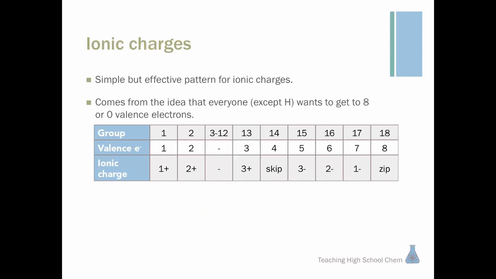And so this is how I do it. It makes a quick little easy rhyme: 1 plus, 2 plus, 3 plus, skip, 3 minus, 2 minus, 1 minus, zip. It's a quick little easy rhyme that works really well for this. Okay, so 1 plus, 2 plus, 3 plus, skip, 3 minus, 2 minus, 1 minus, zip. And it works fairly well just getting those ionic charges, which is helpful.